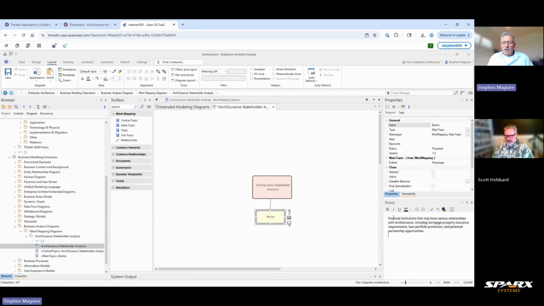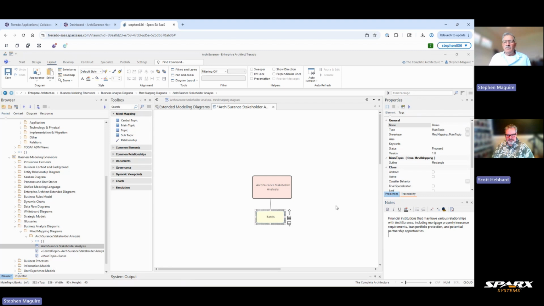Absolutely, Scott. And then you might go back after the meeting and refine this. And the other thing is that we're going to push this a bit further. Once we've done the mind map diagram, we're going to say, that's what these people are concerned about, but let's put it formally into our tool as their concerns or as requirements that they want. But this is a record of what happened in the meeting.